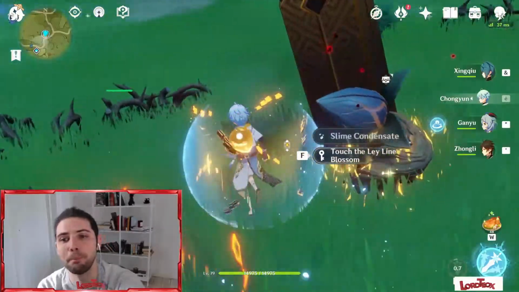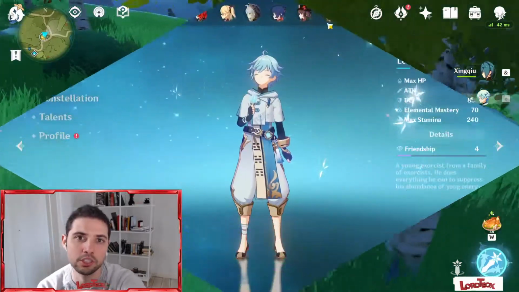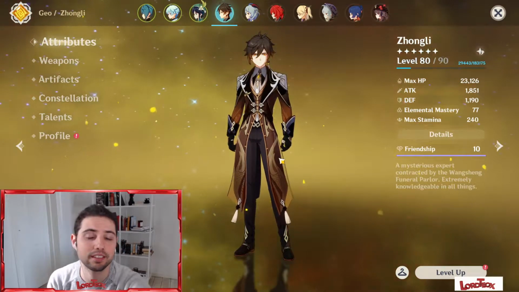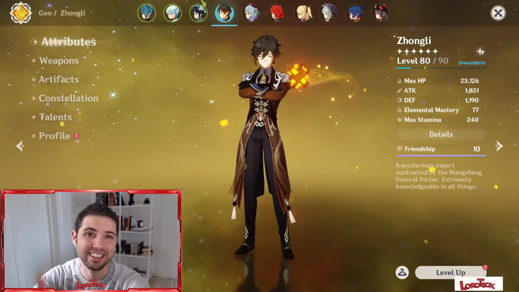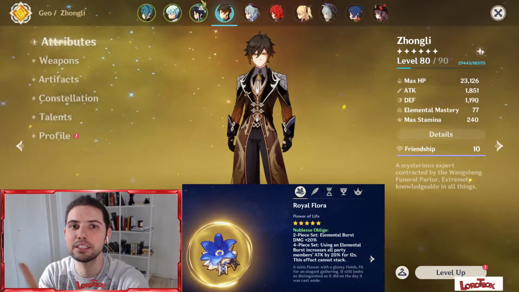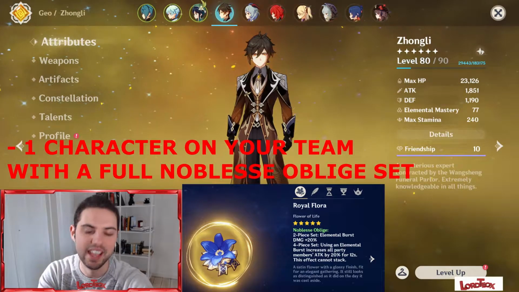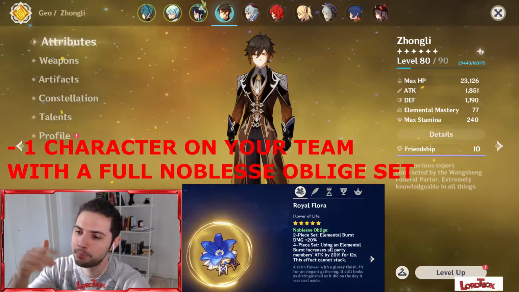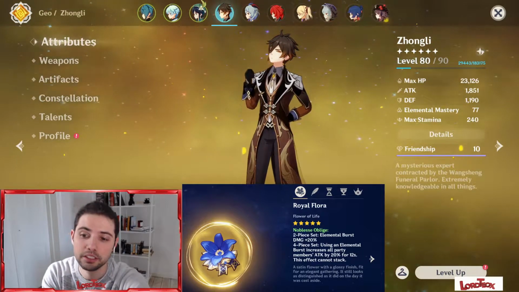After that, let's talk about which characters can use the same artifact and how you can rotate those artifacts across all of your characters. The most powerful and amazing artifact set for a support and a burst support that can help your main DPS and your whole team is Noblesse Oblige. So I highly recommend having at least 1 character on your team, on both teams I would say, that has this set. Chongyun, Bennett, Xiangling, Ganyu, Venti, Zhongli, Albedo, Tartaglia, there are so many characters that can use these artifact sets, so many choices.